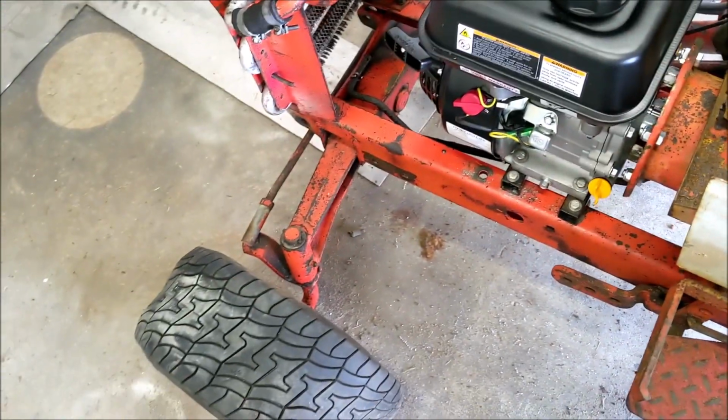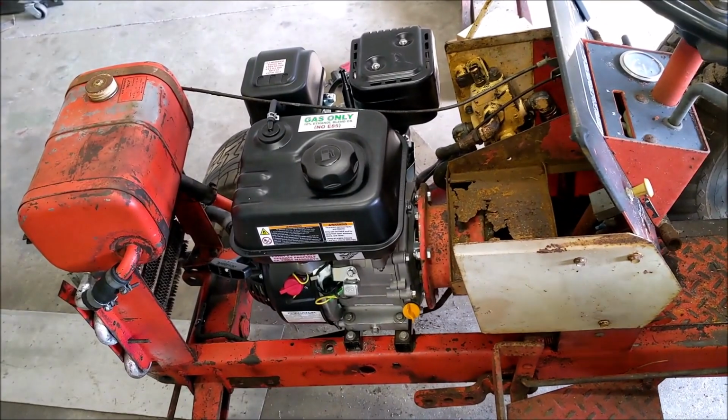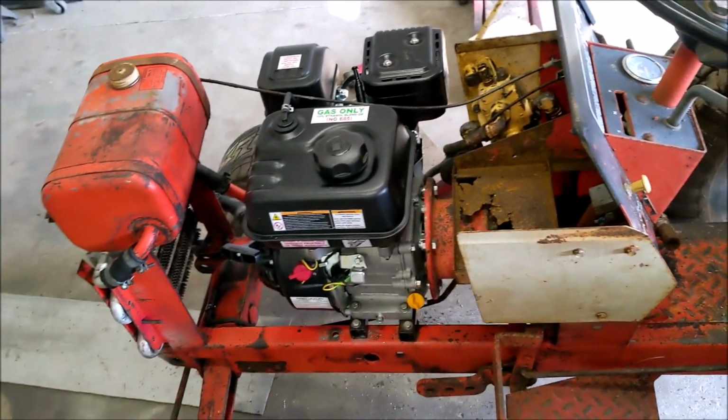So what I'm going to do is air up that tire, pour some gas and oil in the engine, make sure I have enough hydraulic oil, and then I will show you when the thing is actually running.